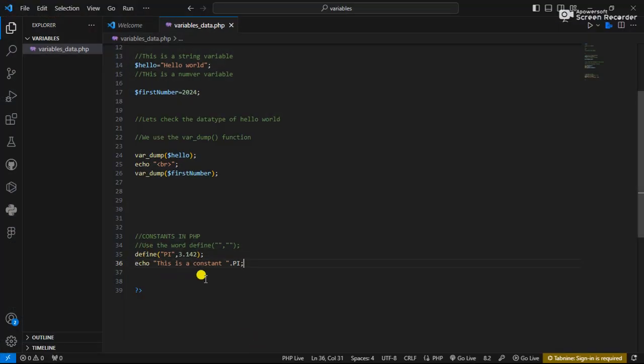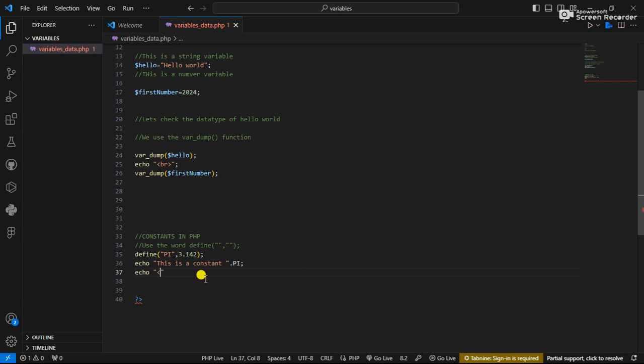Now unlike variables, whose names start with the $ sign, for a constant we don't have the $ sign before the constant name. Let's look at the data type of this constant.